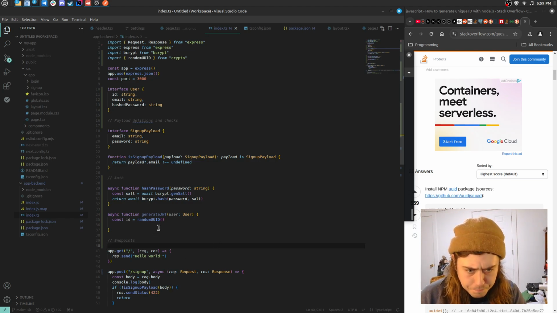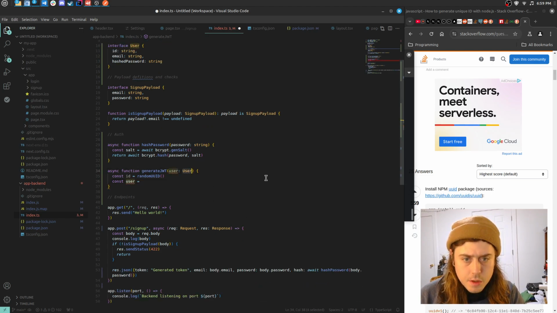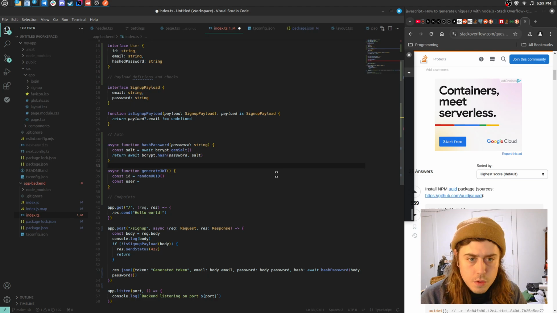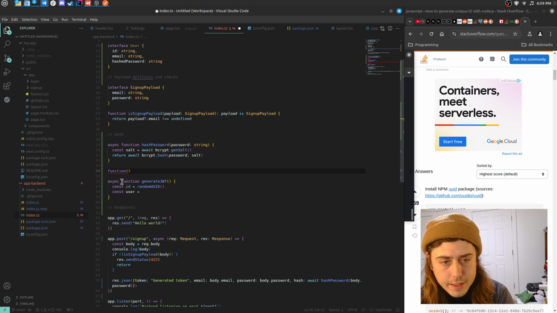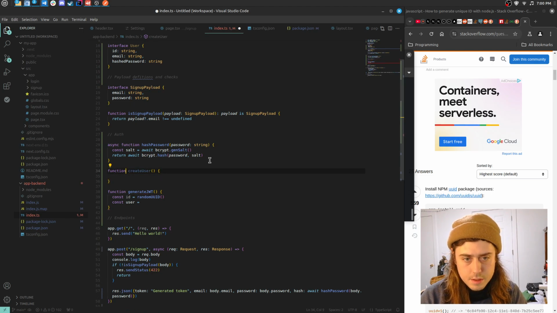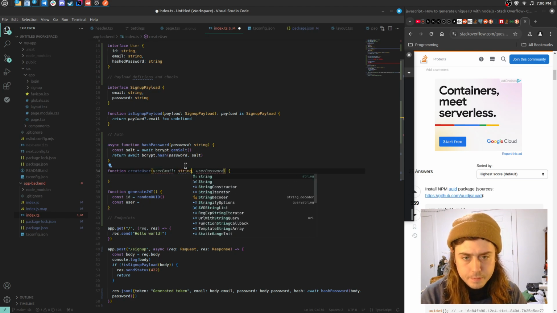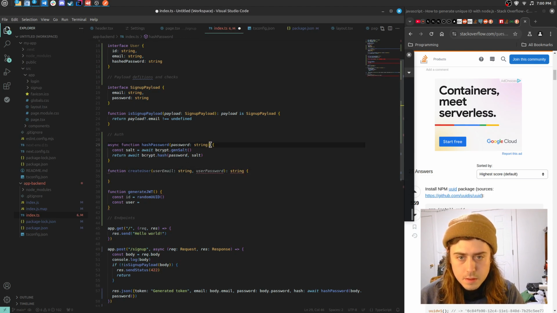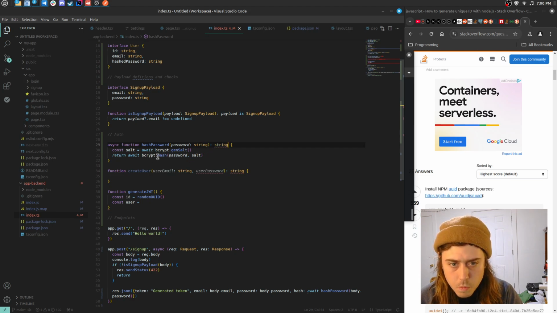Okay. So we should actually generate the user here for now. Or maybe we could do, oh, this doesn't need to be async. Well, what are we returning here?